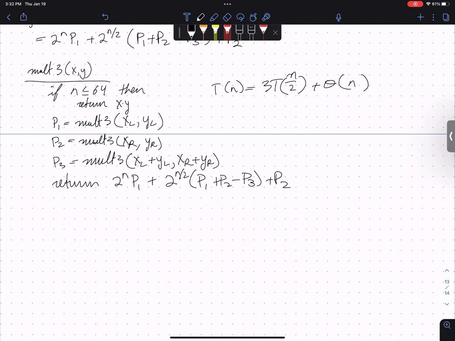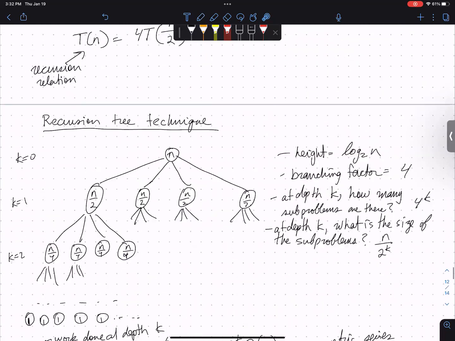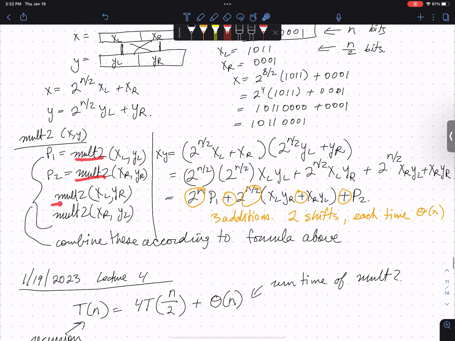You think this one will do better than theta n squared, or you think I'm just messing with you again and we're just going to be at n squared for many lectures? Yeah, because we're only doing 3 recursive calls to multiply. Before, let's look at explicitly, we had 1, 2, 3, 4. We had to do these two guys. Now we kind of got around doing them.